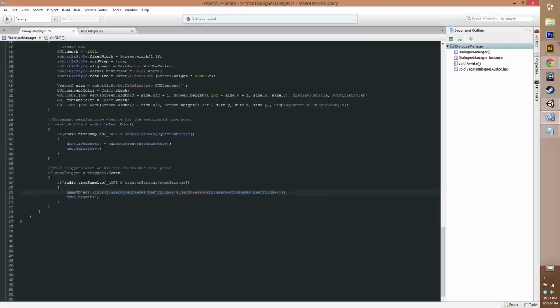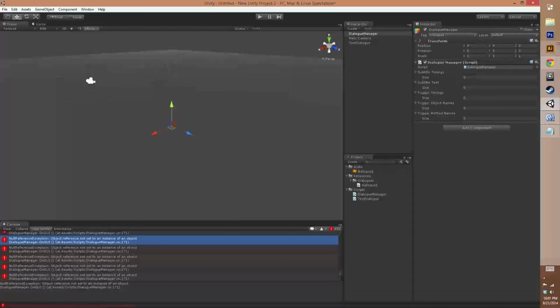And I bet I know why. Okay, so we have no trigger object in the scene. So I'm going to grab some stuff from the other project I showed at the beginning, just to make this quicker again.